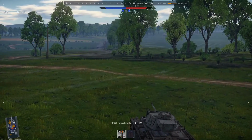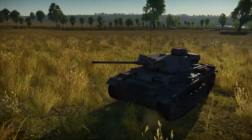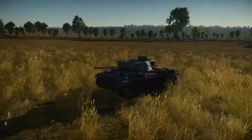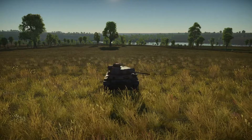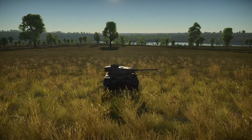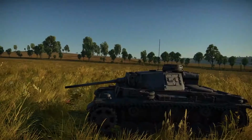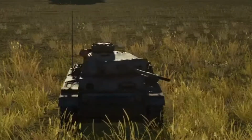This tank has access to APCR for targeting heavily armored targets, with a speed of 53 km/h forward and 9 km/h in reverse. The turret rotation speed is 8.33 degrees per second, when upgraded 9.80 degrees per second. And look at the image, if you want to make it a helicopter. The gun can go up and down, and it can rotate to both sides, so it can swivel here.